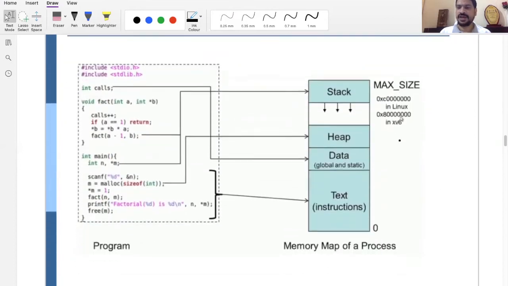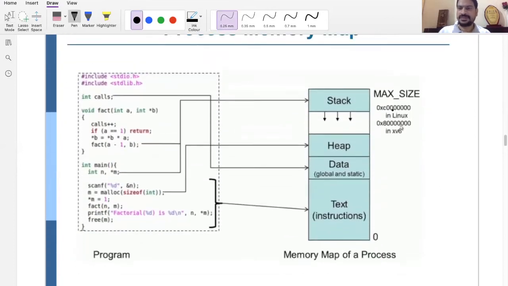So you see, in the Linux operating system, this maximum size is C0000000, and in the XVC operating systems, the maximum size of this particular virtual space is 8000000. This is in hexadecimal. This is the maximum address space which is allocated for this process, this max size. Okay, this max size is different in the different operating systems.